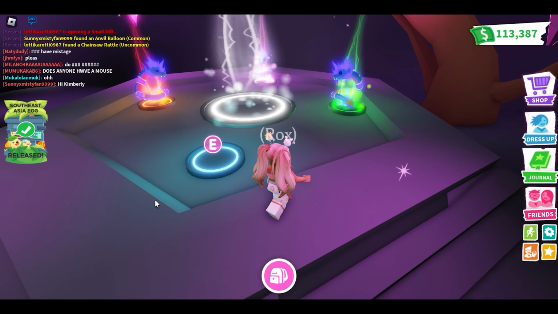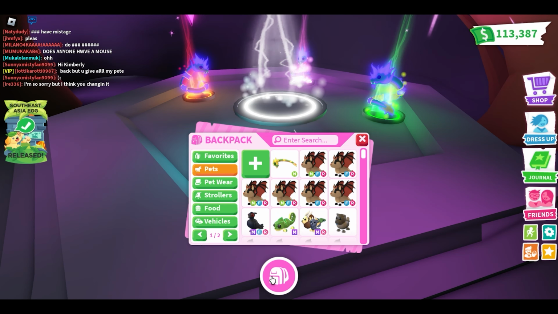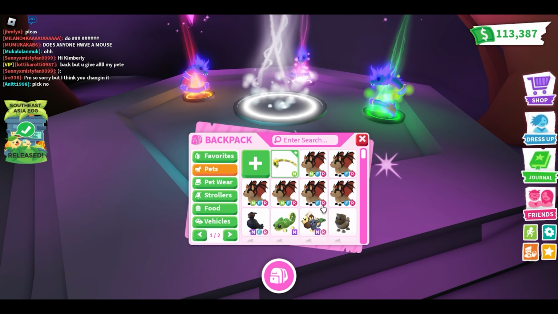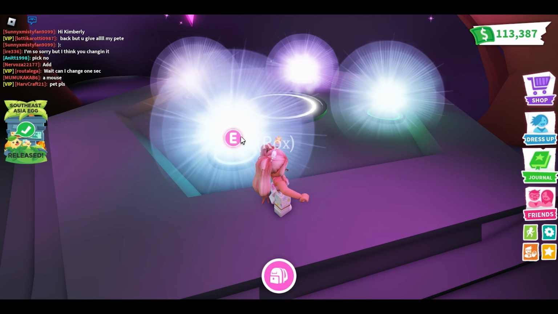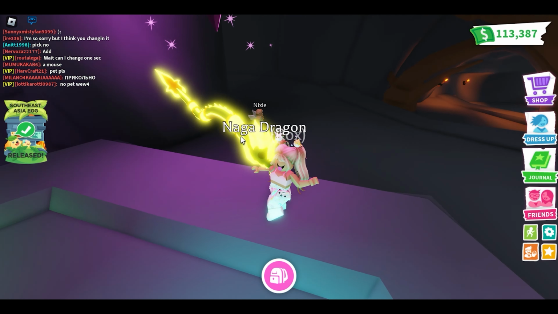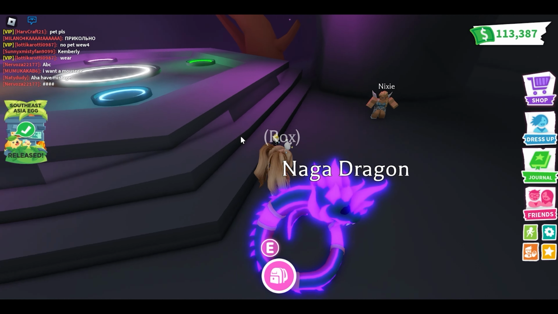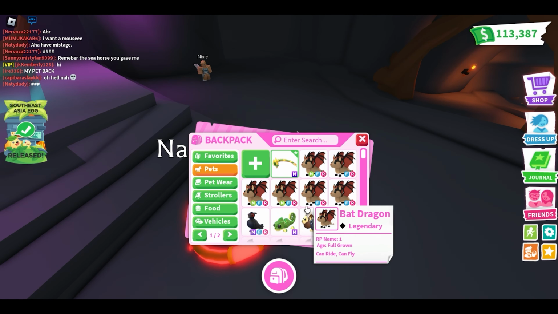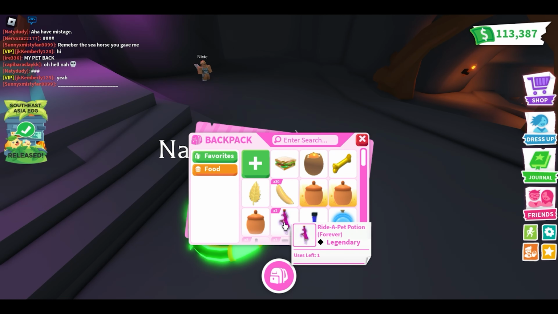Okay, now the last one. The last. Yes, you heard me. We are going to put this in. And it shall be a mega neon Naga dragon, okay? Okay, sorry. Let's place it in. There we go. And it's a mega neon flowery Naga dragon. Look at this. Oh my gosh, it is beautiful. Wow, this gives me such good vibes. I love it. It's no potion. It's giving me so much happiness.